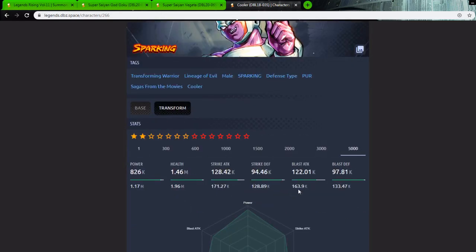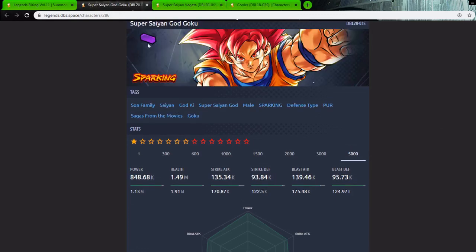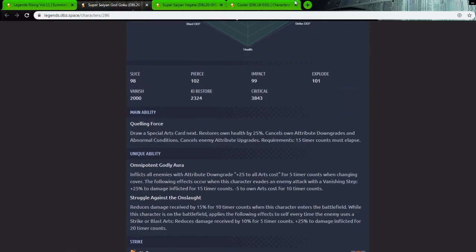5,000 quickly. 163 blast. Okay. Transform. 1 foot. Okay, so Cooler is a tank. He's a defense tank. This guy is basically an FU unit. So I see why his defenses are a little bit lower than other people's. So blast defense, it's still decent enough, but yeah, it could have been higher, but with the debuffs that he applies to enemies, it's more than enough.